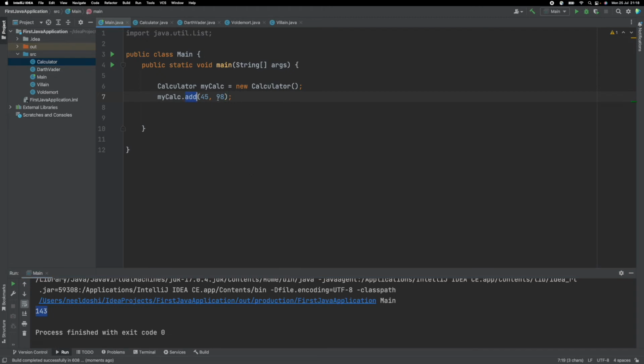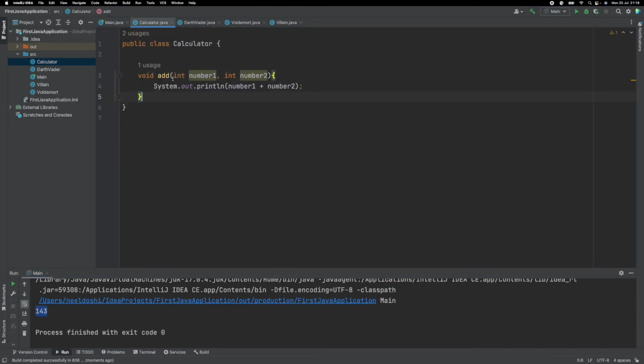So that's great. We've got an add method. Now let's do some polymorphism in terms of an add method that is called exactly the same thing but behaves differently. That's what polymorphism is, different versions of the same thing. So let's do void add, int number 1, int number 2. Now this won't work because there's already one that exists that looks exactly the same, right? Java's not going to know which one to call, because what if this one did something different? But you can have methods called the exact same thing as long as you make it slightly different.